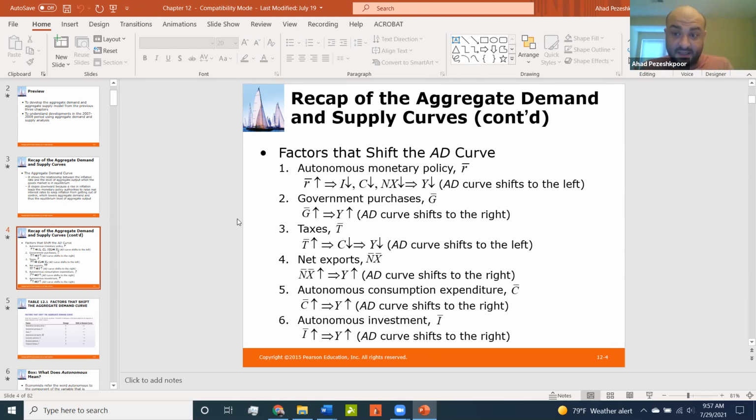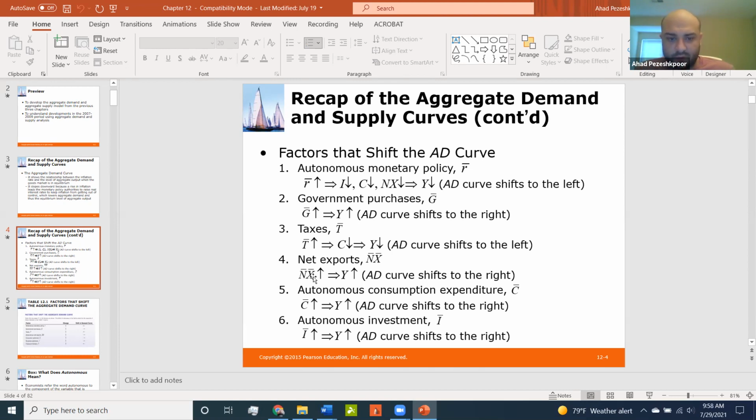Taxes, this is net taxes. This is the taxes that the government is taking from you and not giving you anything of it. If your taxes go up, your consumption would go down, and therefore your output would go down. That's why governments like to give tax cuts to populations, especially in times of economic troubles, like in 2008, 2009, President Obama did that, and in 2016, President Trump did that. They lowered taxes so that people would have more disposable income, consume more, and aggregate output would go up.